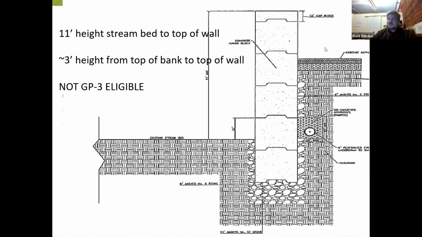And also, see on the existing parking lot in the far right, there's an additional 2 feet acting as a berm or levee to prevent the property from flooding, to put floodwaters on adjacent properties. And this activity would not be GP3 eligible. We would similarly withdraw this and point the applicant and their consultant to the region for a GP11 or joint permit.